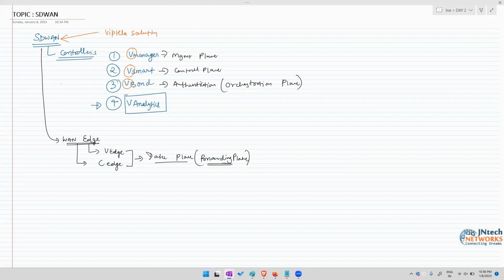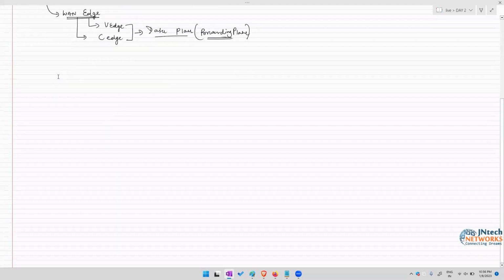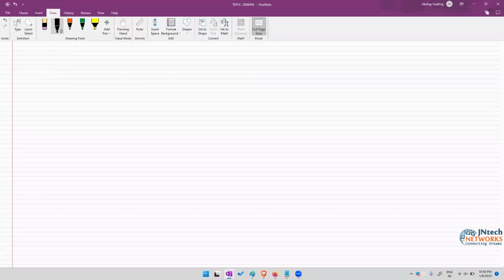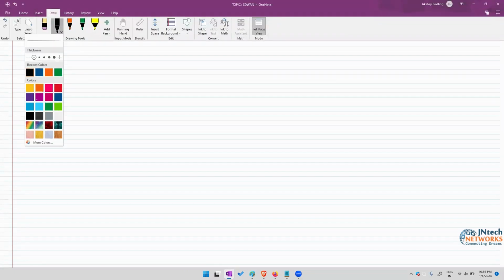Last time we already clarified the meaning of management, control and data planes. Now, one by one, each controller and the scenario in which we require it. The first controller we discuss is vManager. But before discussing the controllers, the SD-WAN fabric must be clear.